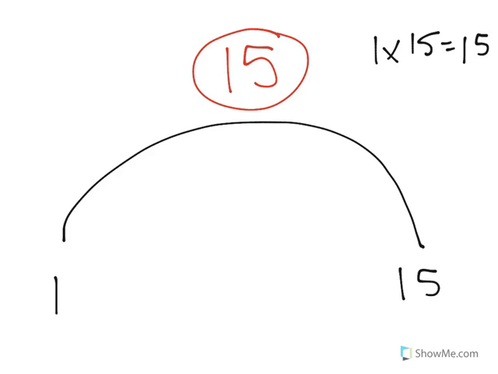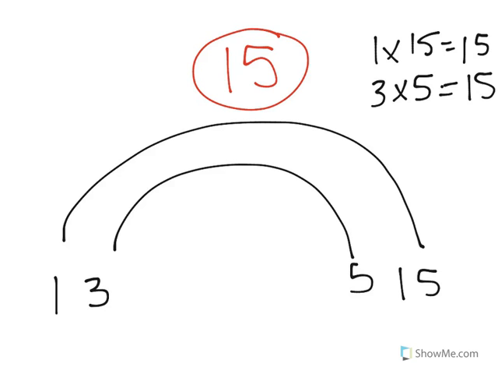So I did 1. I know 1 is a factor. I tried 2. 2 is not a factor. So now I'm thinking about 3. I know that 15 is divisible by 3 because 3 times 5 is the same as 15. I'm going to go add that to my factor rainbow to keep my factor pairs organized. So 3 times 5 is the same as 15, and I'm going to connect that just to show that they are a factor pair.